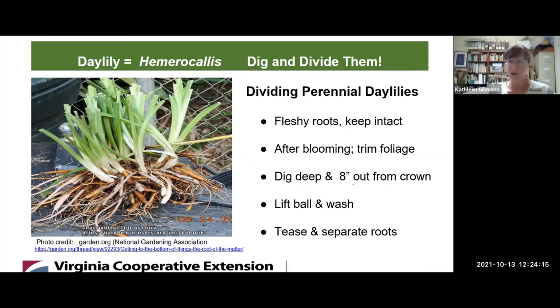Okay, some parts of the plant, of course, may be lost or broken in this process. A shoot without roots is not going to grow, so at that point it becomes trash. But if you've got roots that have lost their shoots, that most likely will grow, so that's worth replanting.